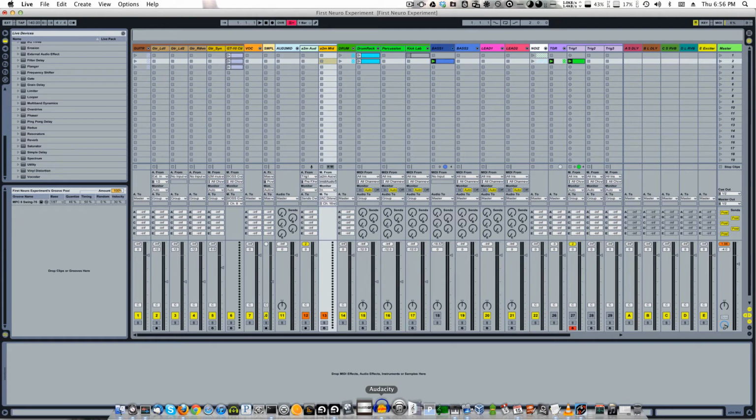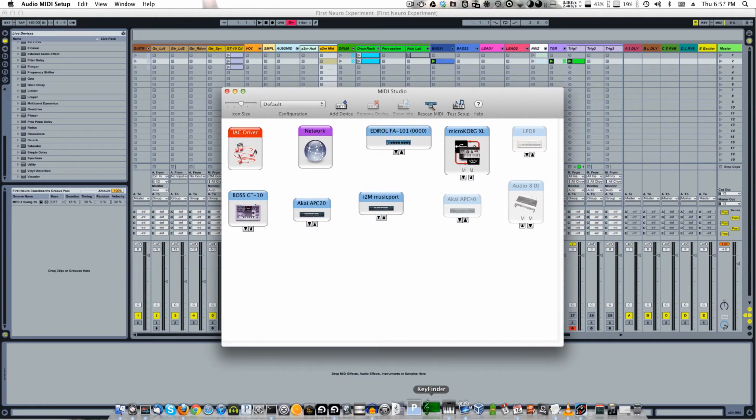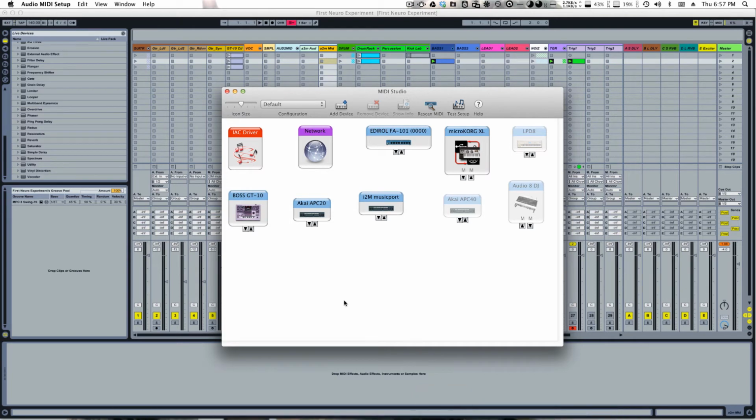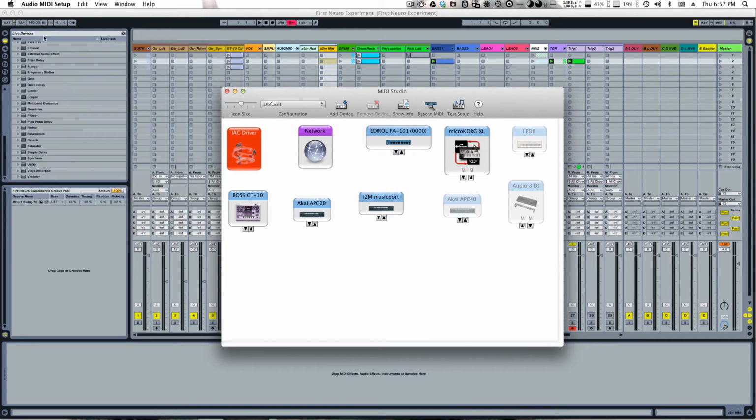On PC, you can get a thing called MIDI Yoke. That's Y-O-K-E, like an oxen. And it does the very same thing. But on Macs, it's actually built in. In your Audio MIDI Setup, this is available under the utilities, under your applications. IAC is in there, and you can go in here, and mine's just labeled Ableton.